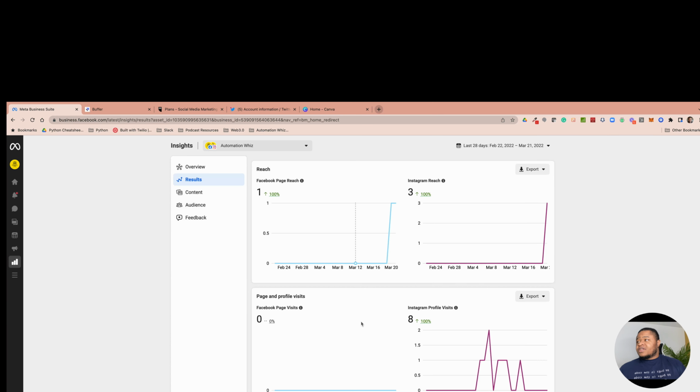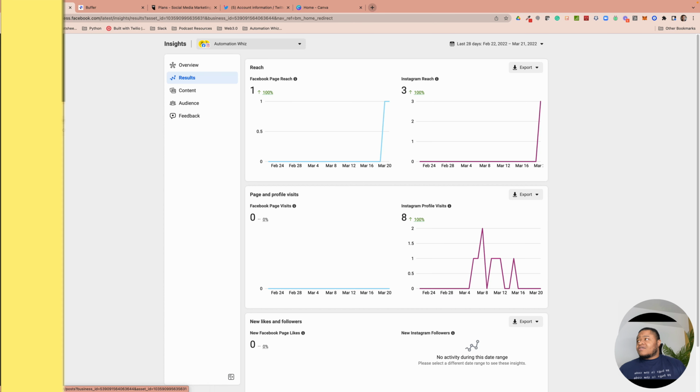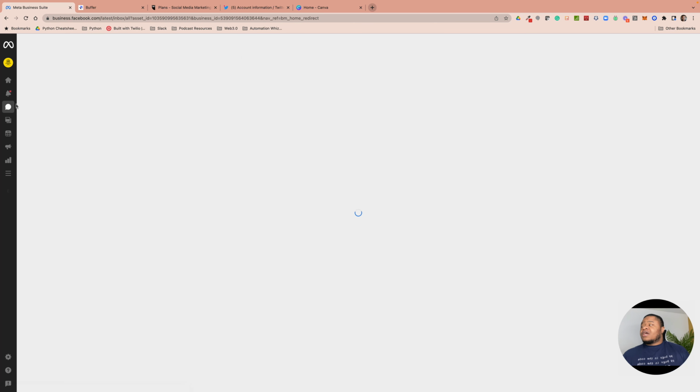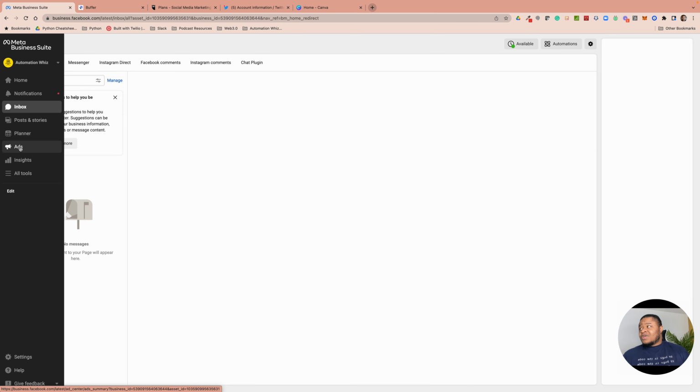So you can see the different metrics that you're tracking. You're tracking reach, you're tracking your page and profile visits, and you can do some really fancy stuff with Facebook. The next thing that you want to think about is engagement, right? So people will typically reach out to you via different channels. They provide you with one place for you to manage all of your messages. So that's including messages coming from Messenger, Instagram, and even WhatsApp. So all of that can be managed right from inside one inbox. And I think that's a really, really important thing.